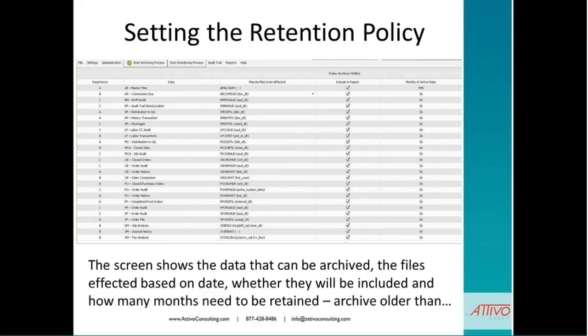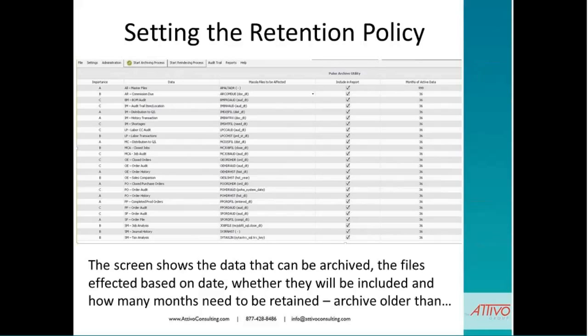Oh, by the way, take a look at the include in report. What we're saying here is I don't need to archive everything all of the time. And again, if we were talking a little bit further to the right, which I didn't include in the slide, is how we want to and when we want to do the archive. If we want to do it only in January, maybe we want to do it in June, maybe we want to do it in July. We're able to decide when we want this particular archive utility to run.